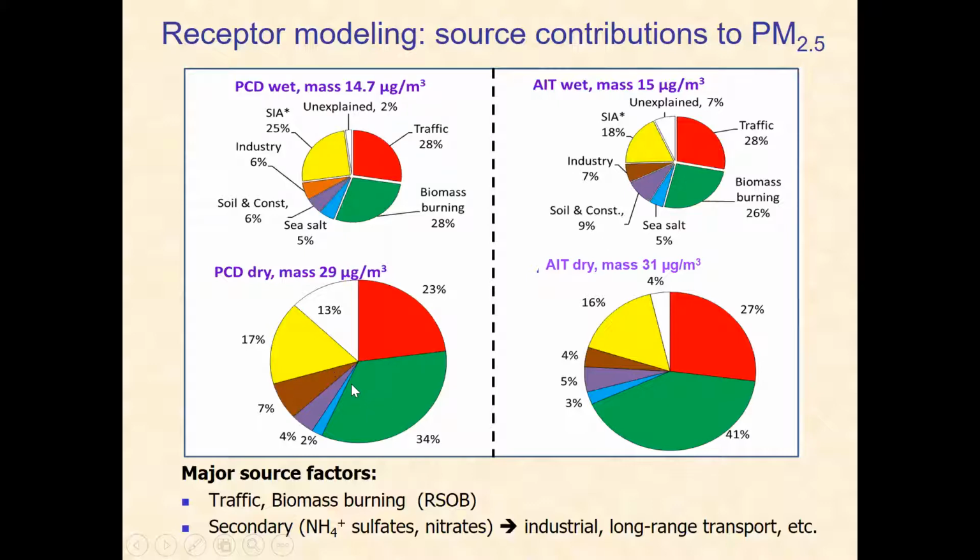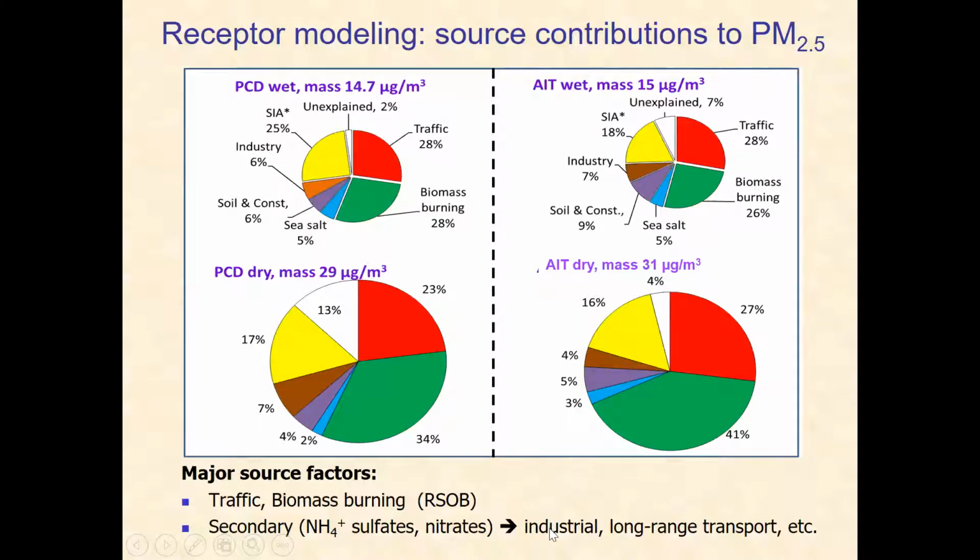During the dry season, the level reaches almost 29 to 31. And we found a huge contribution, 41% from rice straw open burning at AIT, because, again, AIT is located in the middle of green fields with a lot of rice plantation area around. In Bangkok it's 34%. When you convert it, around 14 micrograms per cubic meter comes from rice straw burning alone. People will say it's only higher than the WHO guidelines, which is true, but that is for the dry season.